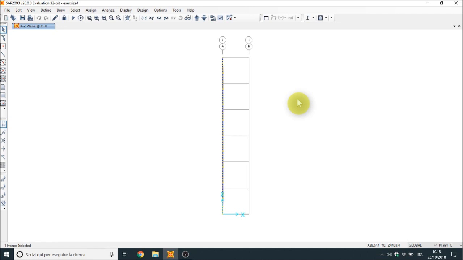What's happened if you put here instead 10, 100? The limit is always the same, but it changed the initial stiffness of your curve. So it changed the initial displacement. So you will have something like this.